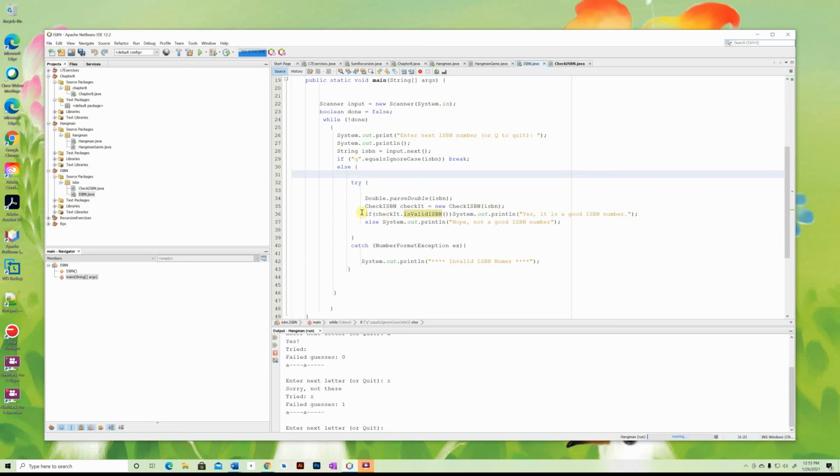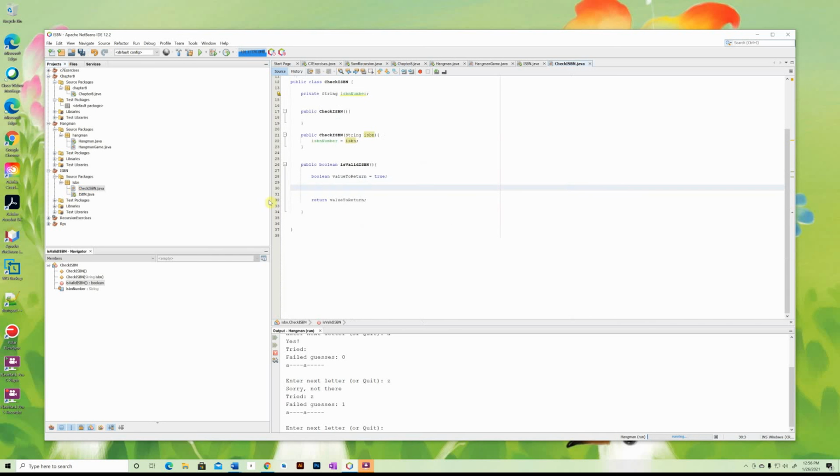In the same class, you'll declare a function, isValidISBN. And so on that object check it, you'll call that function to check to see if it's a valid ISBN number. And then if it is, you'll say yes, it's a good ISBN number, else you'll say nope, it's not a good ISBN number. Okay, so what you have to do, you will have to create a class.